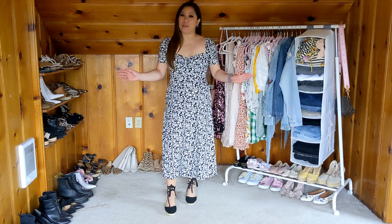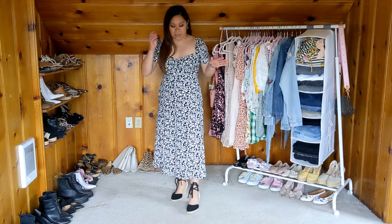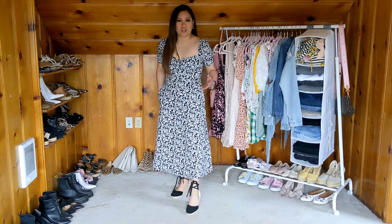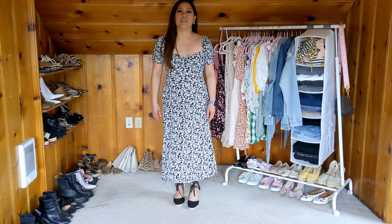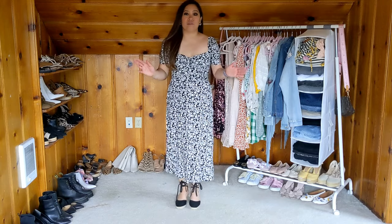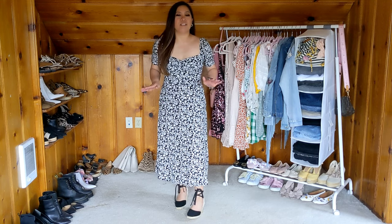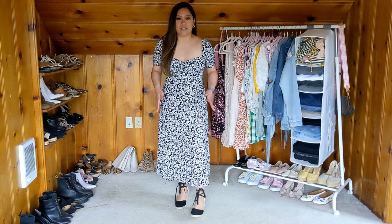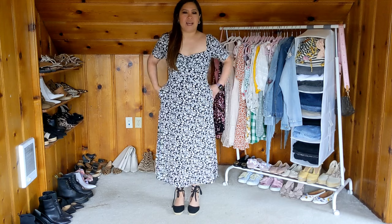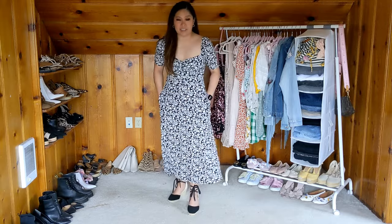So this is the dress from Boden. I love the silhouette — it's a really pretty neutral color and I can even see myself wearing this during the fall. This one is also almost full length on me, so I went ahead and paired it with some lower wedge espadrilles and I thought it looked really cute. It's a really nice comfortable piece. What drew me to it was the silhouette — almost a slight A-line fit but not completely fitted, which I think complements my body type. It's a nice jersey fabric that would be very cool to wear when it's really warm out and it has nice full pockets.